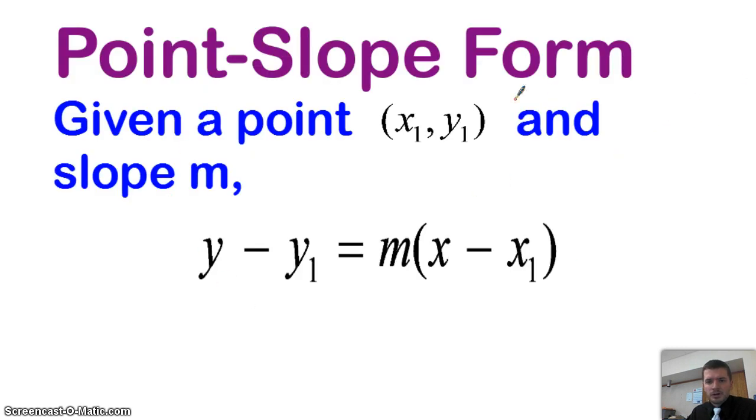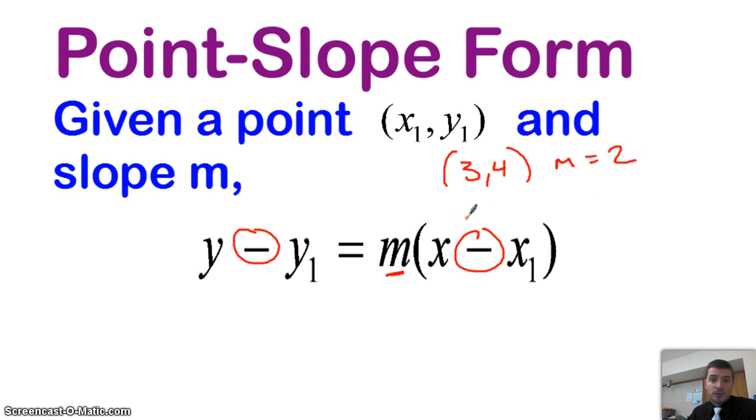We've already talked a little bit about point slope form. I gave you the equation. Again, m is still your slope, and you'll notice that the signs on both of these are negative, and that's always the same. So for example, if I gave you the point (3, 4), and I told you the slope was 2, and I asked you to write the point slope form for it, all you'd have to do is change the sign. The y is 4, so it'd be y minus 4 equals the m is 2 times x minus 3. Just keep in mind that it's always minus, and you should be okay.